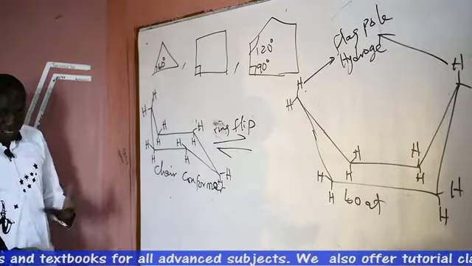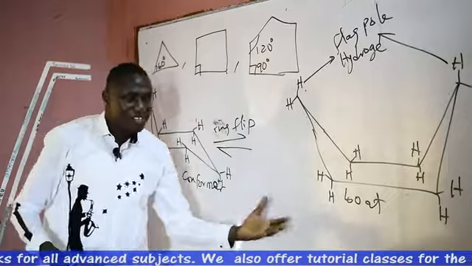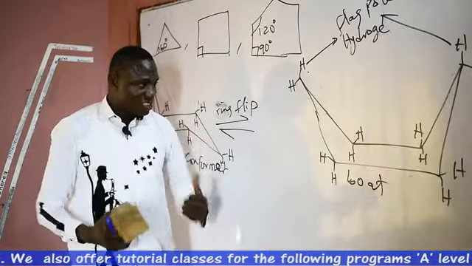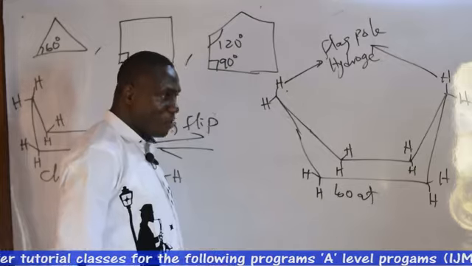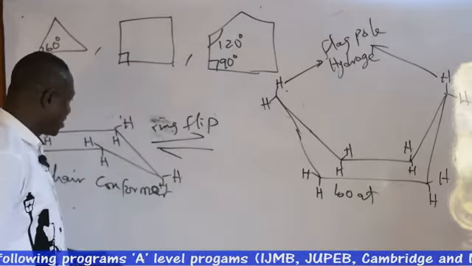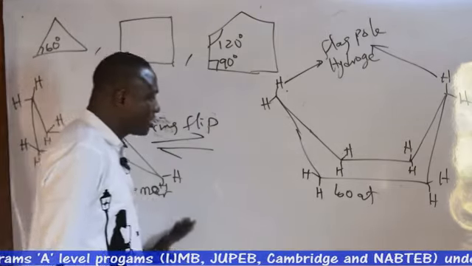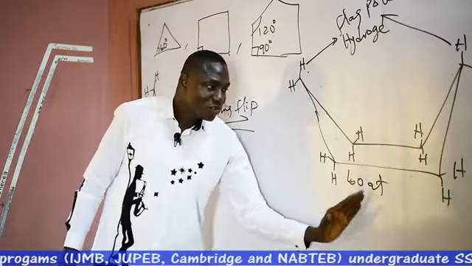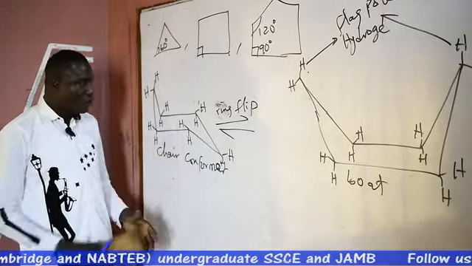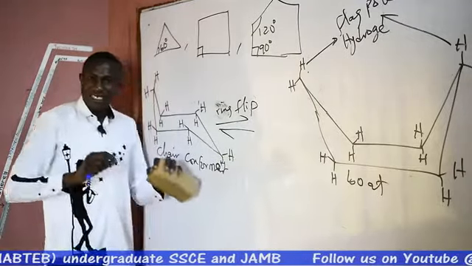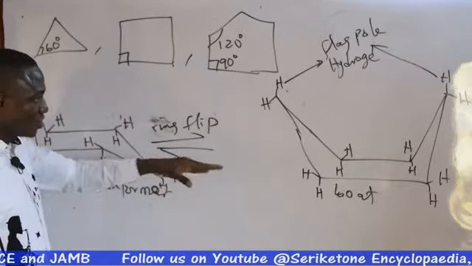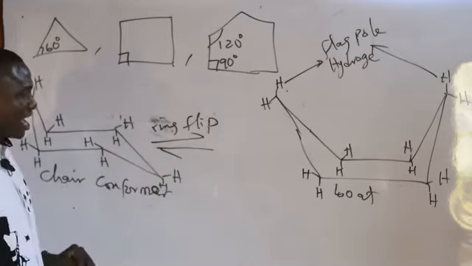And let me give you a natural phenomenon. If you are traveling and you are seated in a boat, you sit less comfortably compared to when you are sitting on a chair. On a chair, you feel more balanced and more relaxed. And as a result of that, you can use that to explain the stability of the two isomers. So the chair conformer is much more stable than the boat conformer. What makes the boat conformer less stable than the chair is what we call torsional strain. Although both can have what we call steric strain, depending on the group of atoms that is attached to either the equatorial or the axial bonds in each atom.